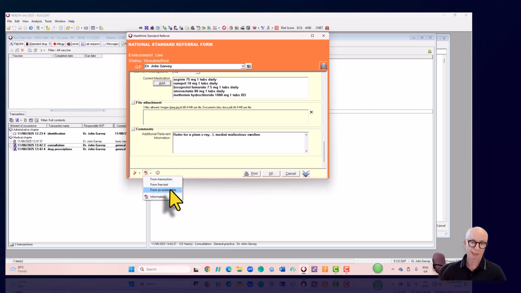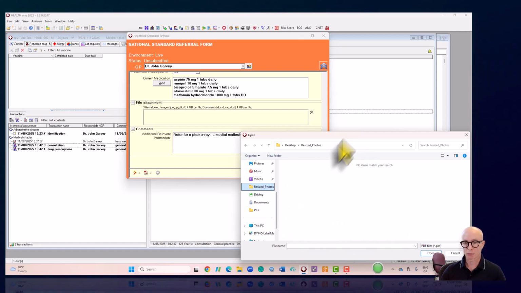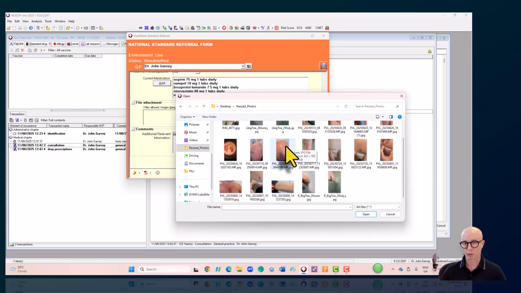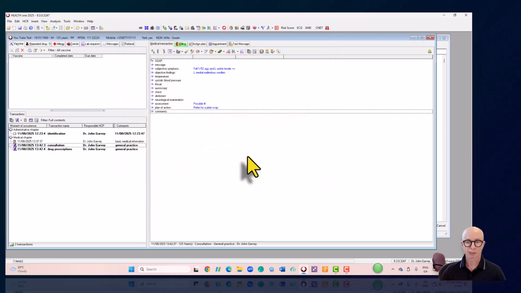So you can add from an existing file, which you've already got on your computer. And I'm going to go to my section called Resized Photos. Now, Resized Photos appears blank. And why does it appear blank? Because I have photographs here as JPEGs, and so far this is looking for PDF files. So you must change this to all files. And now your various photos will appear, and you have the option now of selecting a photo and adding it in. Okay. That's everything in that. So that's how to send a HealthLink referral. We're going to close this and not save it.